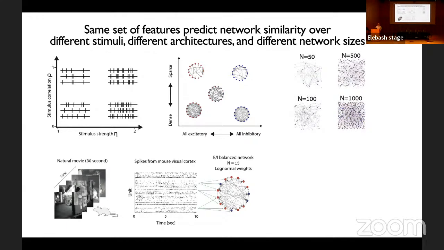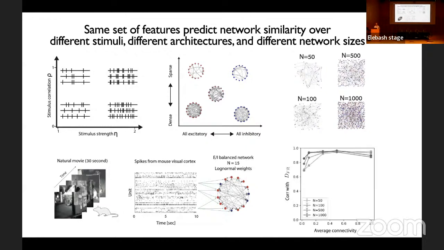Here there are a lot of technical things about how you measure some of the similarities, which we can talk about later. Bottom line is, in all of these cases, this family of features was enough to do a remarkably good job of predicting the similarity of the response of the networks. These are now curves for the three population sizes. You see they're all on top of each other, so it doesn't really matter that much. And this is as a function of the density of connection in the class of networks that we looked at.